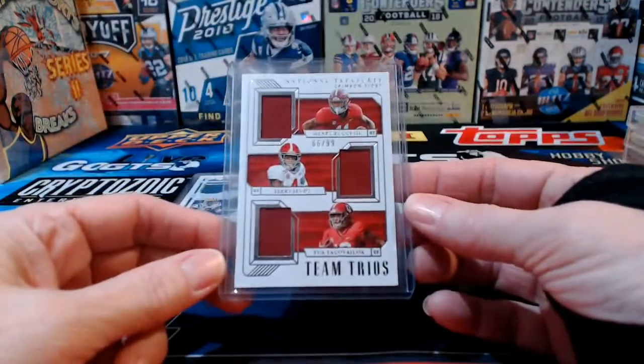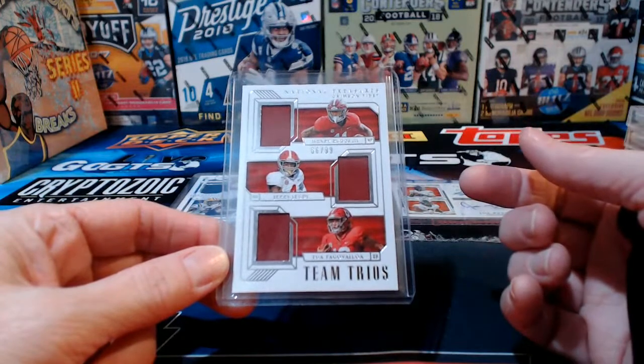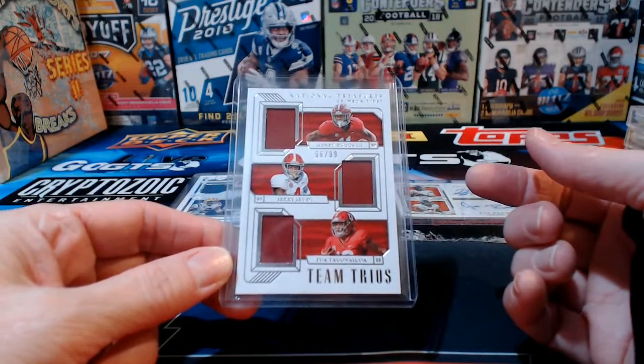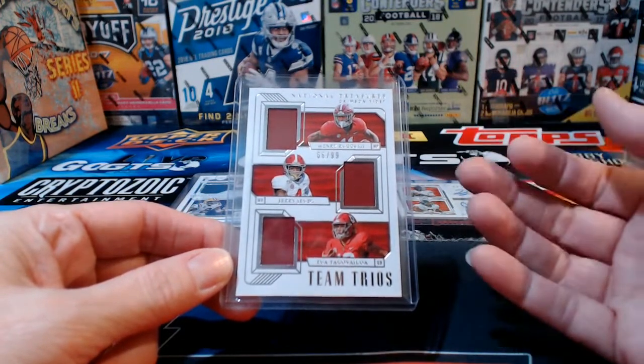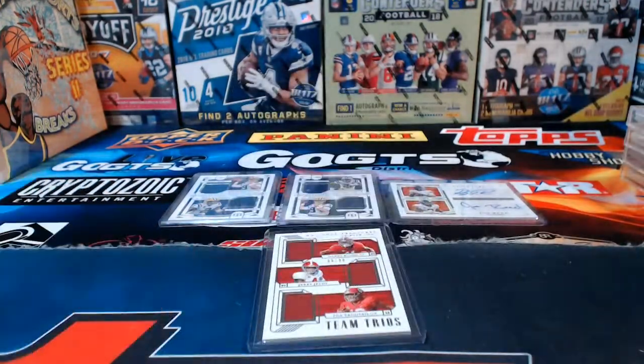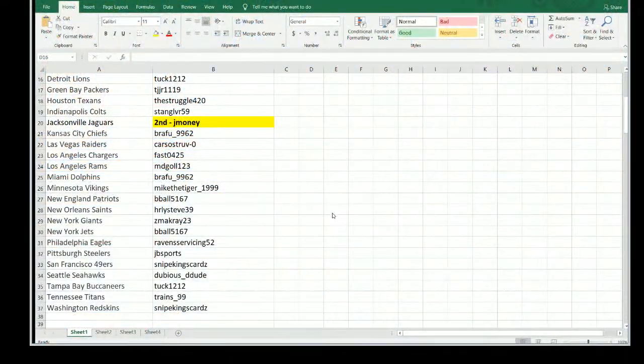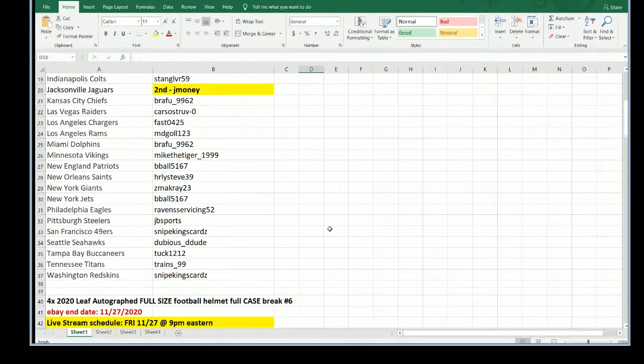When I do go to enter them in random, they will always be entered in the order they appear on the card, either top to bottom or left to right, depending on how they are oriented. So, for example, this card will be entered as Raiders, Broncos, Dolphins if it goes to random. All right, so that's how that works. Now, let's go to our spreadsheet and see where we land on a little bit of this stuff, okay?